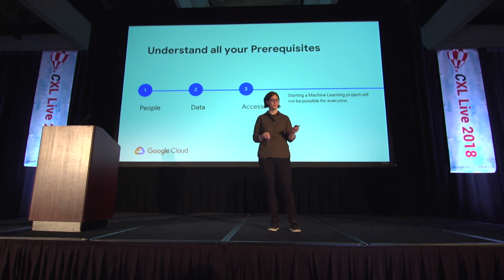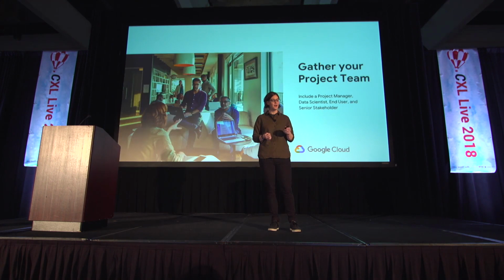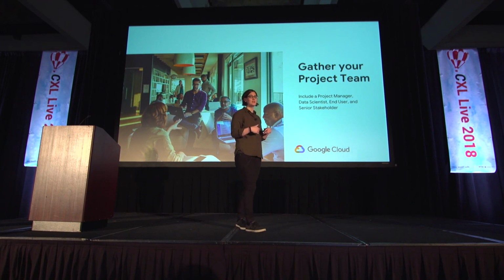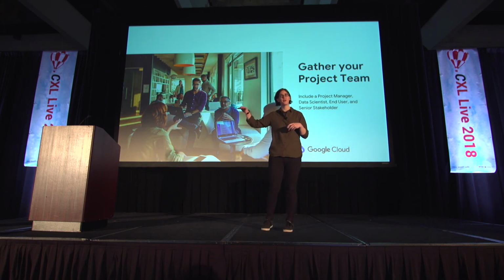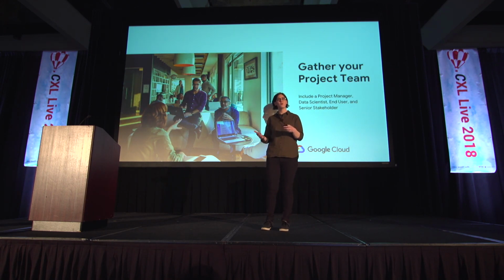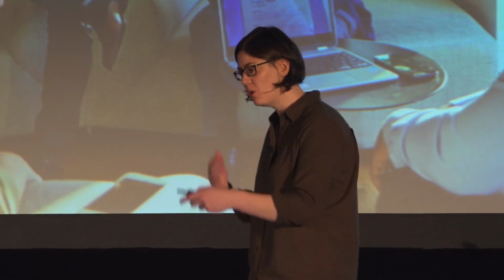The first one is people. You need a project team. And so this will include the data scientists we talked about. You then also need an end user or a representative of your end users. In this case, this was me. So I was representing the 4 teams around the globe that all were running paid media. And I had to make sure whatever we set up would really work with the way that they ran. We then also had a project manager who would ensure that we got all the approvals and all of the sign-off. And finally, we had an exec sponsor that was an advocate for the project, and that was the person who emailed us in the beginning. So we had a project team.